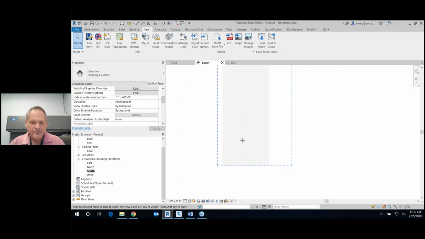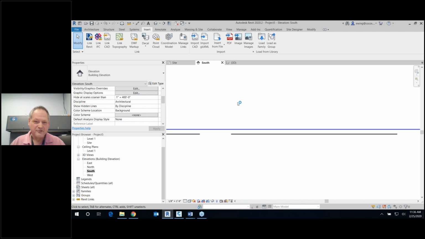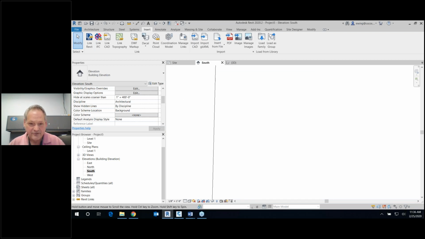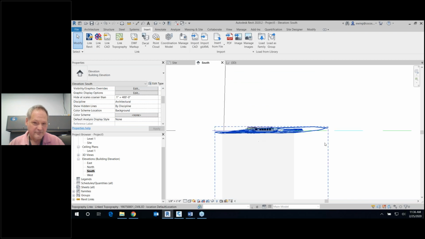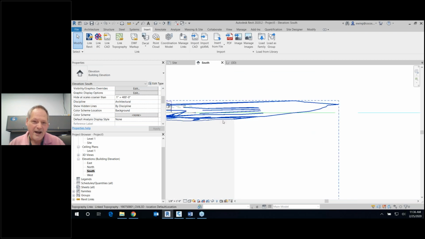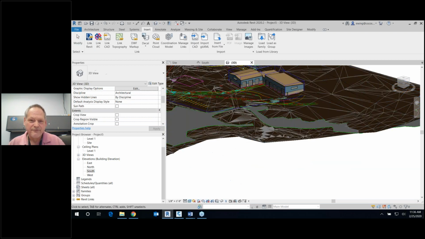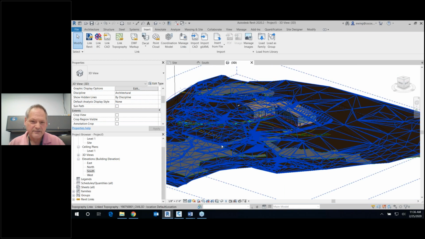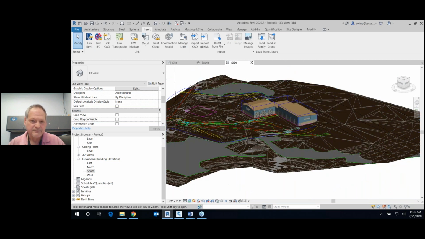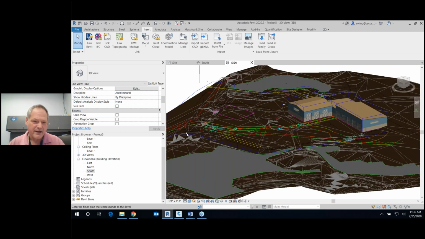what happens is it's CAD world. So anything that's at 0 came in at my 0 feet, 0 inches. So the 2D CAD work is what came in at 0 feet. My 3D stuff came in at the right elevation, just like it is in Civil 3D, just like it is in AutoCAD. Really the only reason I moved my level up was just so I could have my levels there. But if I brought in another model on shared coordinates, it's going to be at the right elevation. I just like to coordinate that with my levels.